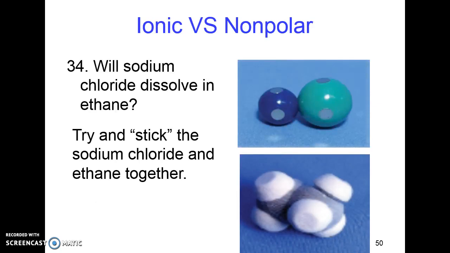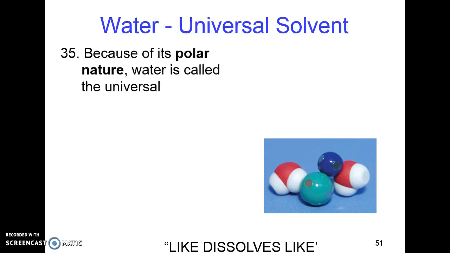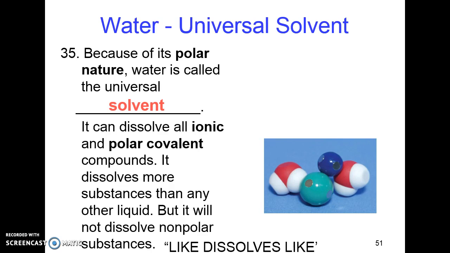Alright, that's what we just tried to do. Okay, water is the universal solvent because it will dissolve all ionic and polar molecules. Why is it? Because of hydrogen bonding. Okay, let's remember that. Like dissolves like. And you'll see that on the worksheet that you're going to do after this.